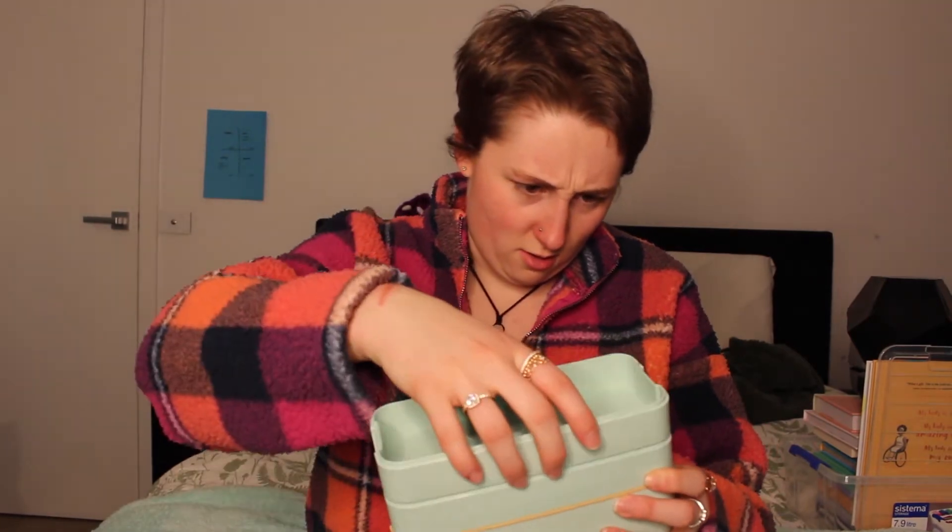This is from the first isolation we had, so like March I think. Most of it was online, some of it was from Kmart like books and stuff. But this one I got online — it's basically a little lunchbox. It's like three levels and it comes with utensils: chopsticks, fork, knife, spoon, and a divider. I don't really go out for lunch so I thought it was really cute.